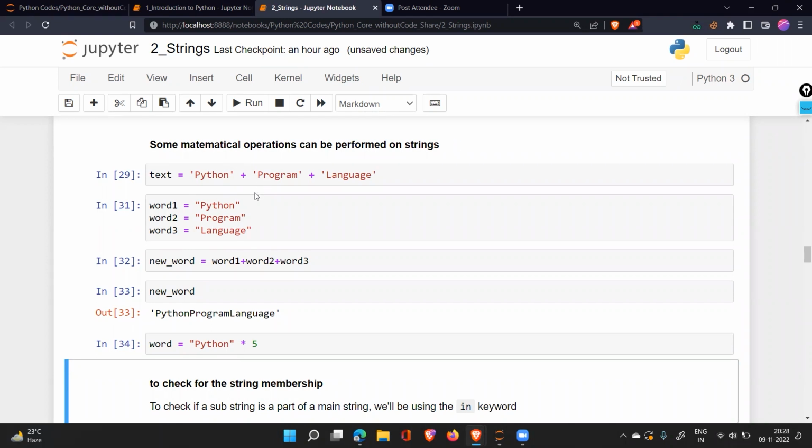This operation. Correct? So let's say you have one statement, two statement, three statement. You can combine that together to make a bigger text. That is where it is going to be used. And you can save that in a new variable. So you have a bigger data now by combining three smaller texts.